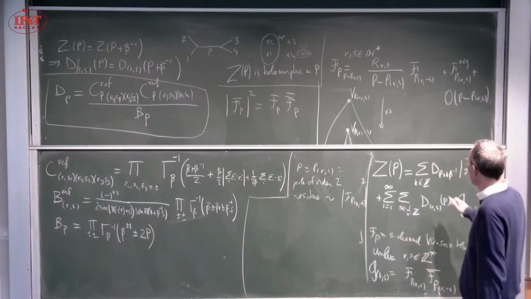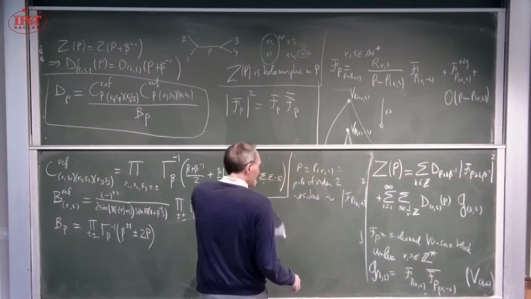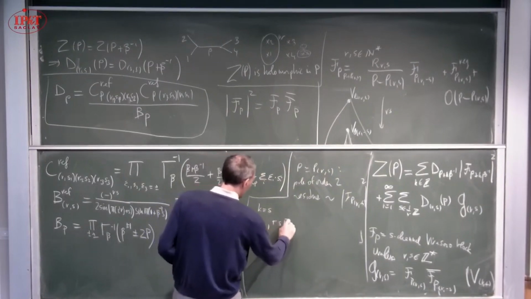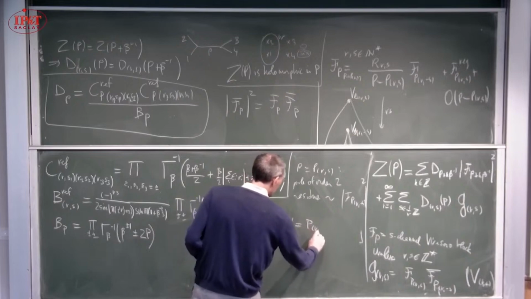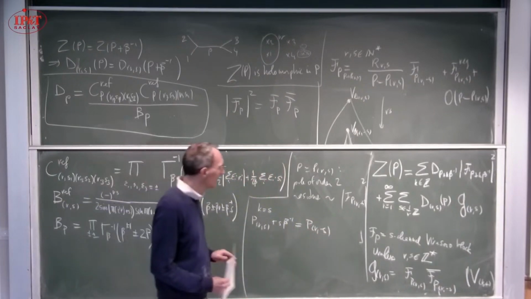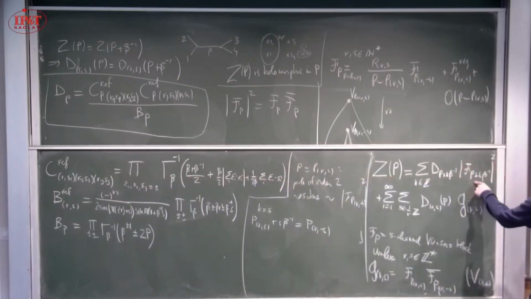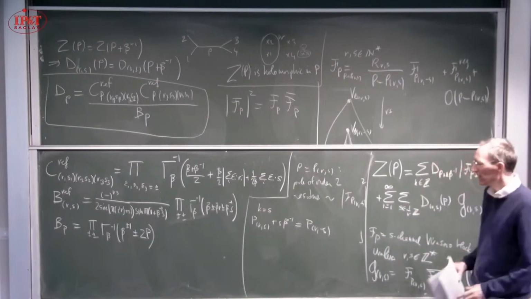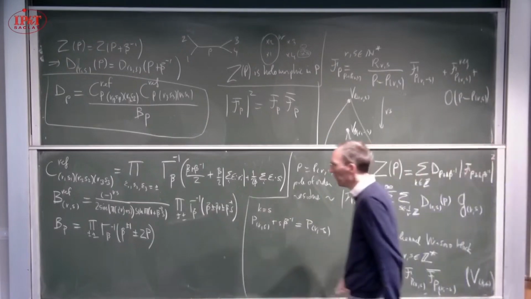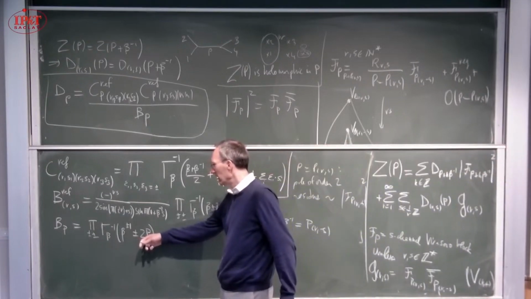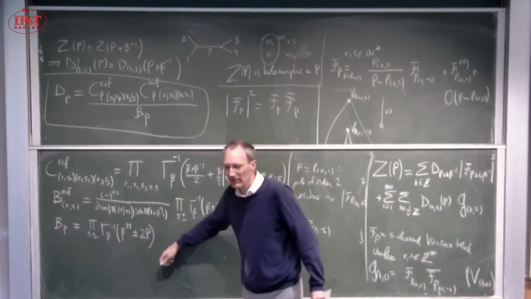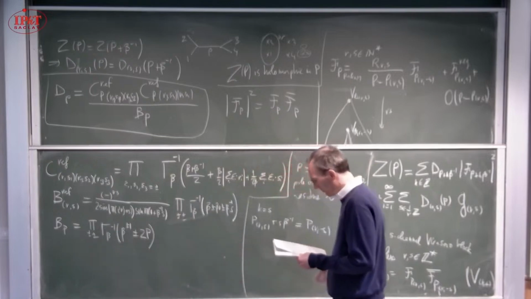So to cancel this, I need a contribution which is also proportional to this block. And this contribution will come in this sum from the term K equals S. Because if I take K equals S near P_RS, I get P_RS plus S beta minus 1, which is P_{R,-S}. And therefore, I get a term with the block F_{P_R,-S} squared. So to cancel the second order pole, I need this number D to have itself a second order pole. And in fact, that is what happens. If you look at B_P, B_P has a second order zero. Let me remind you that the structure constant D has a denominator B_P. B_P has a second order zero. And so there is a chance they cancel.